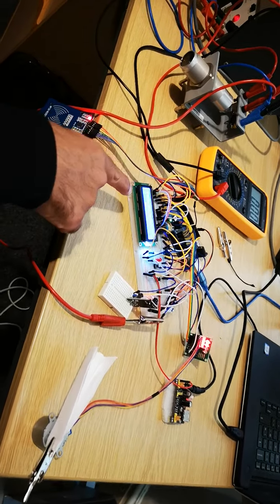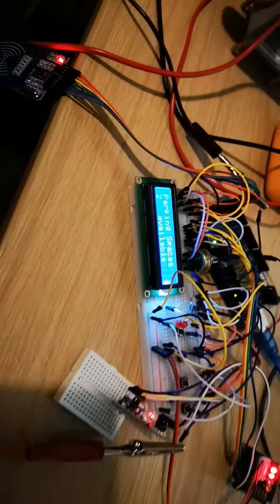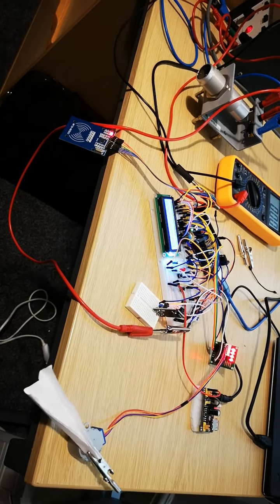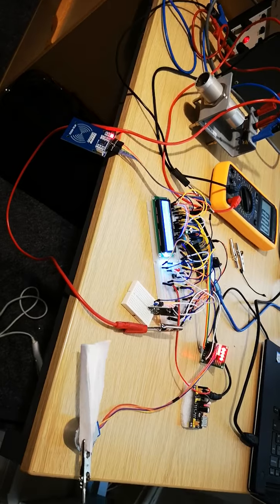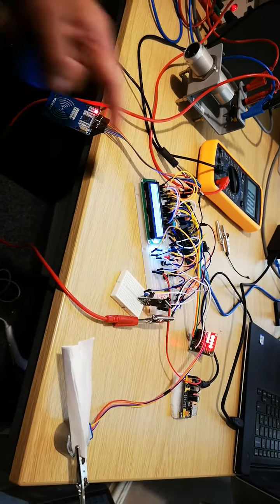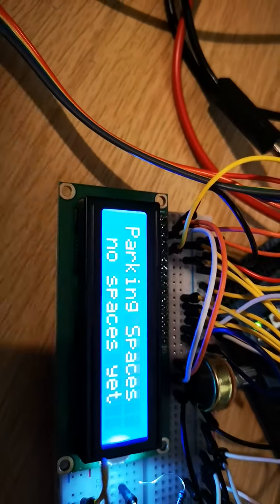If you look at the LCD display, the number's going down. The available spaces are going down by one each time. So now the car's going. Okay, there you go. Now, last time. Car's gone past. Now look at the LCD display. It says no spaces.